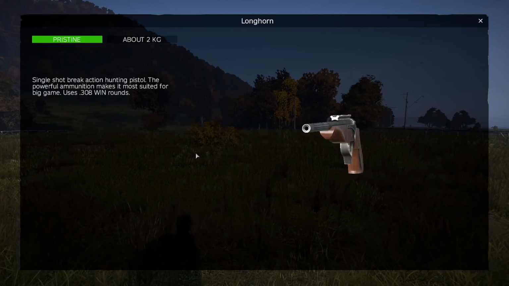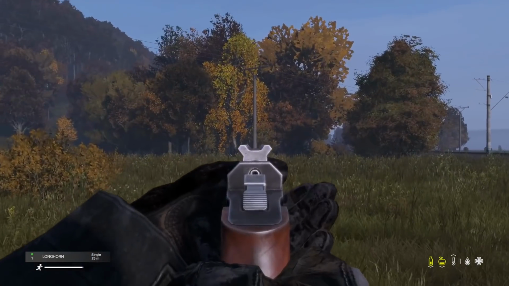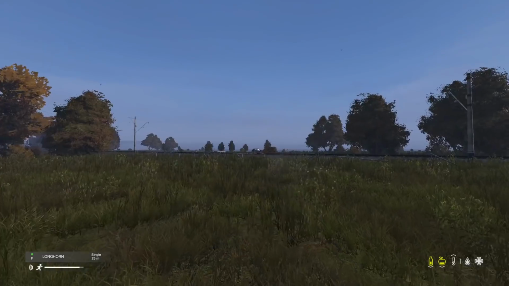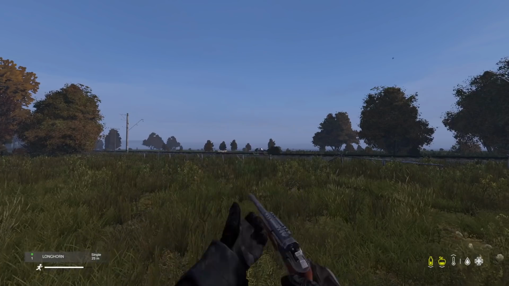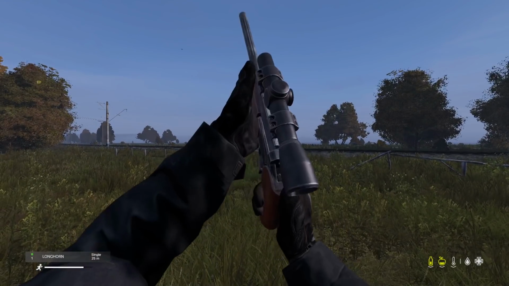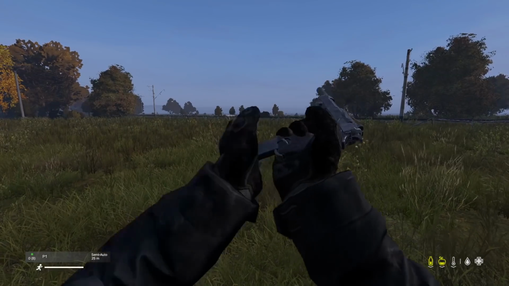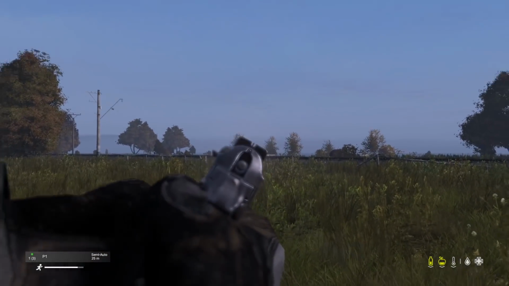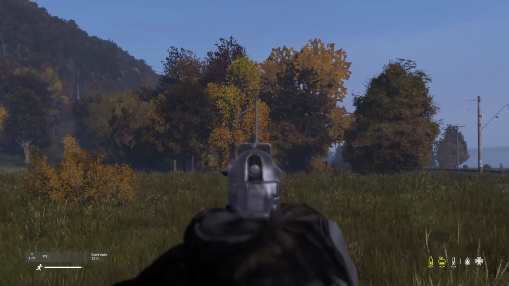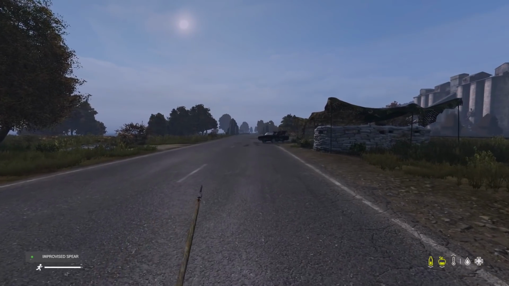They have added in the Longhorn pistol. They have added in the P1 pistol. They've added in the craftable spear. It has bone and stone head variants.